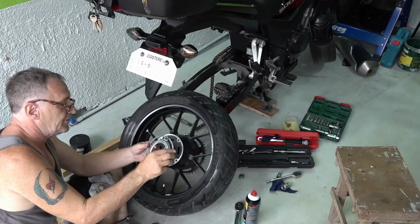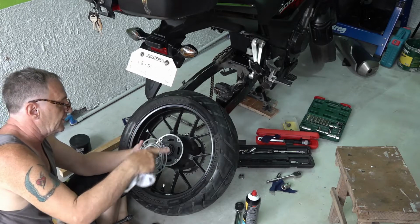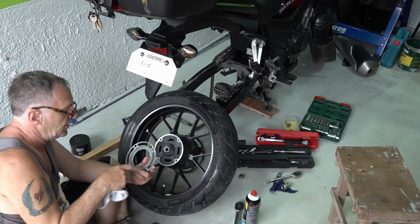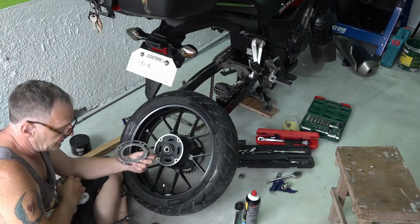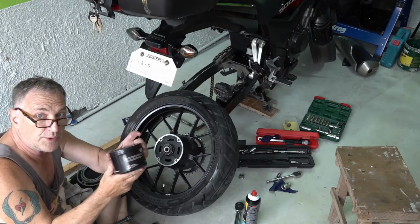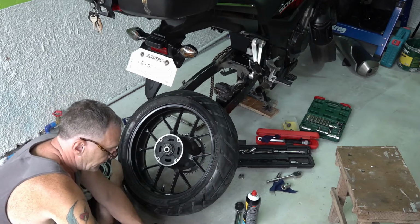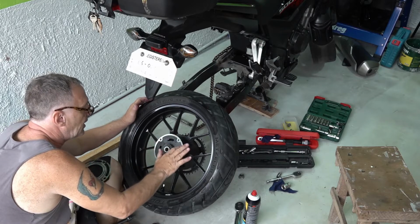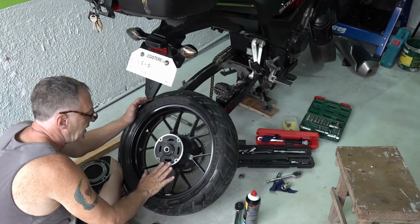airlock sensor. Clean it off with alcohol. All these surfaces, clean with alcohol. Then I put a small film of lithium grease around here. Just not much, just a little bit of lithium grease along this edge.